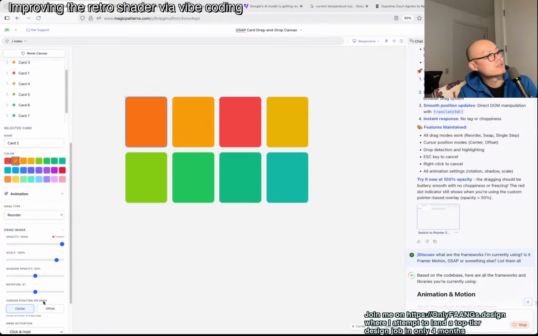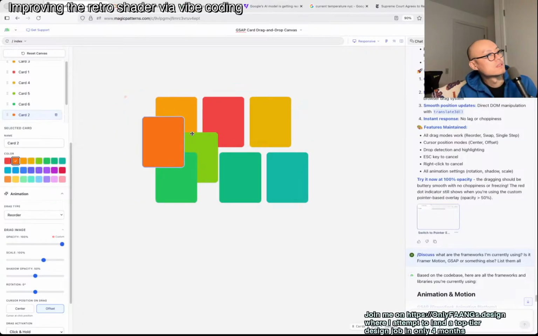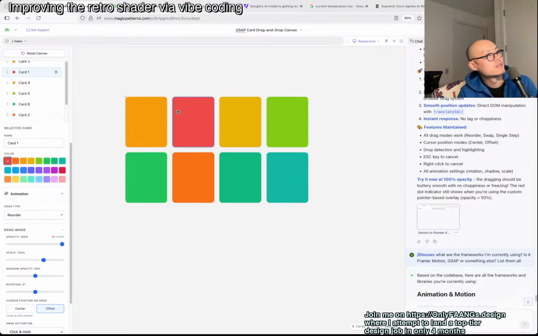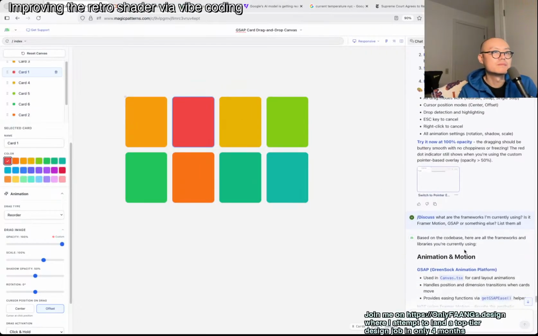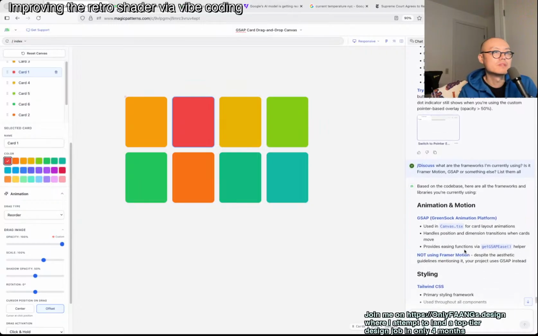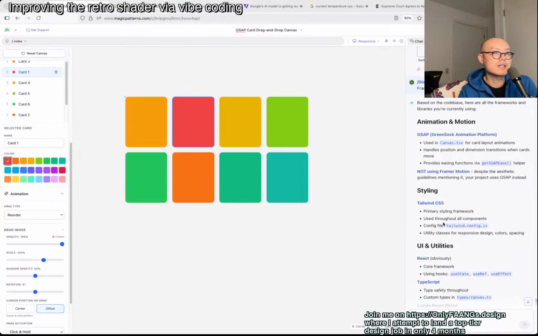All right, that's working. Offset. Looks good. Good. We're using GSAP.